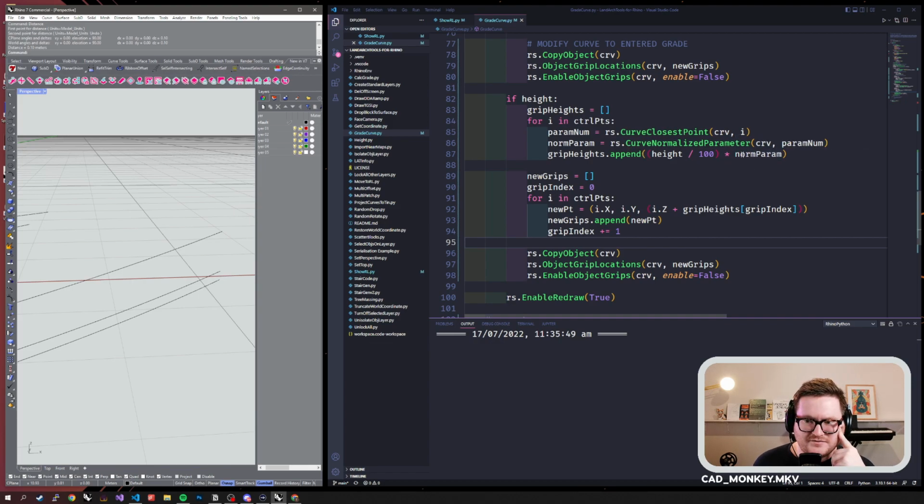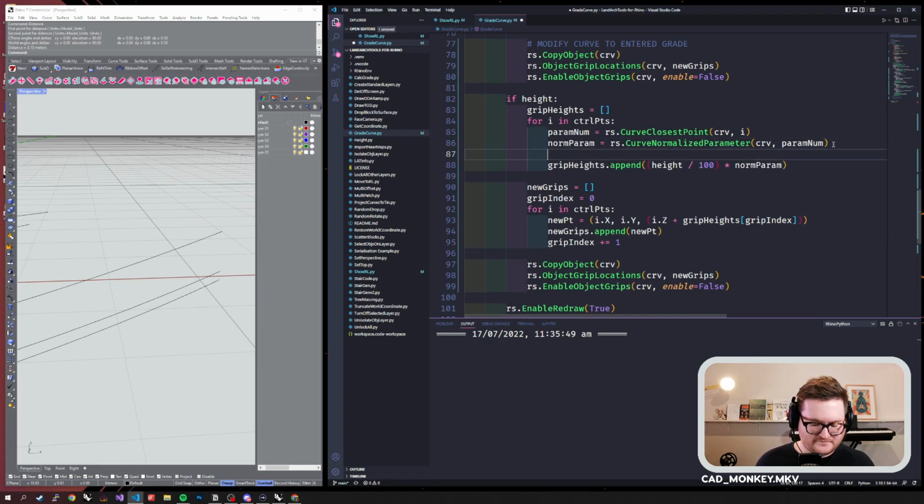So what's coming out of non-param? So let's print non-param. By the way, this is in Rhino, which uses IronPython 2 point something. So this is saying I can't do this, but in this old version of Python, you don't need brackets around print.